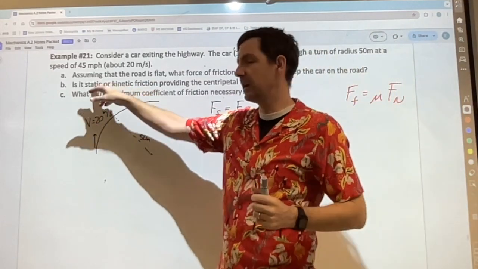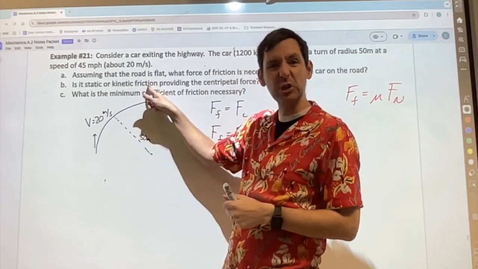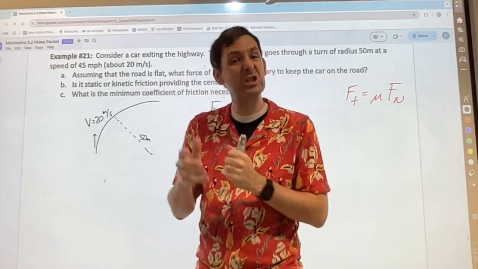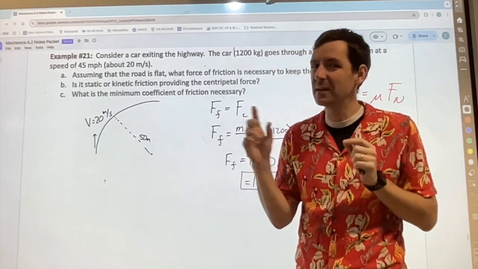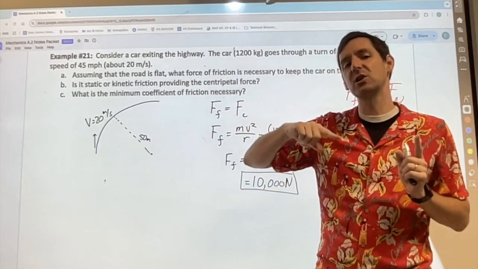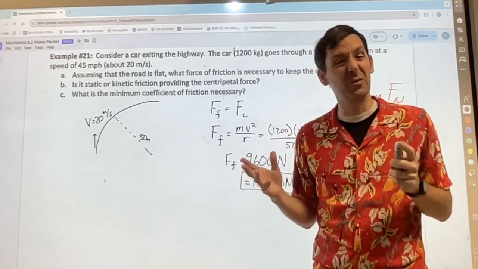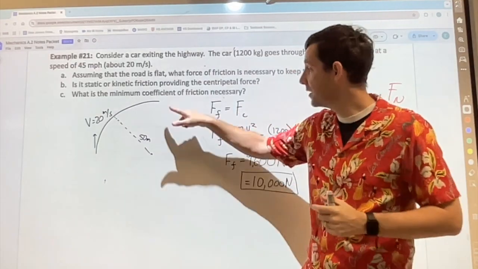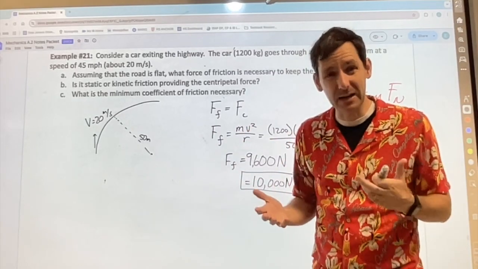The static, remember, is when the object is at rest, not sliding on the surface. And kinetic friction or sliding friction, sometimes we call kinetic friction sliding friction, that's when the two objects are sliding. Okay? Remember that kinetic means sliding. It doesn't necessarily mean that the object isn't moving, right? Because right now that's the question, is it static friction or kinetic friction? Well, when it comes down to it, is the wheel sliding on the surface of the road as you're turning? And the answer is no, it's not, right?